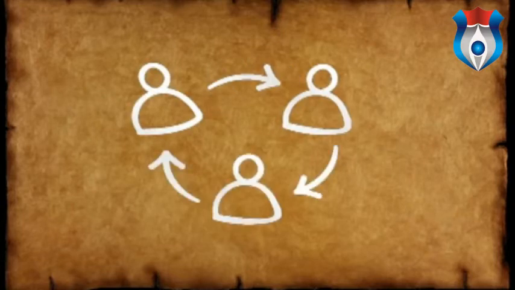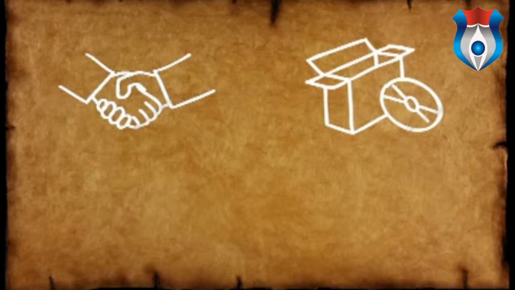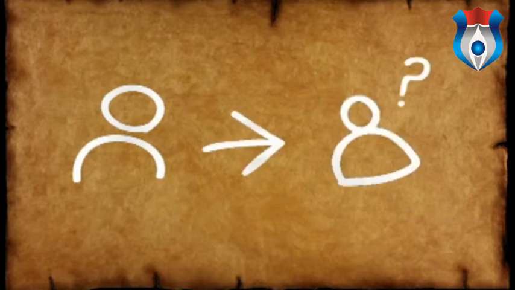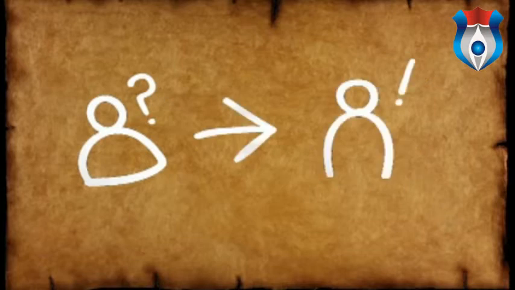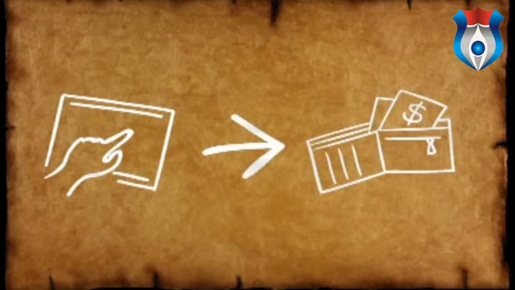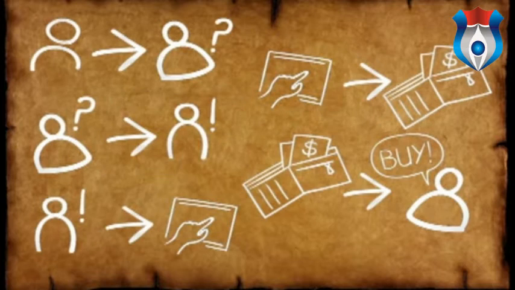Customers and your relationship with them have life cycles. The customer life cycle starts with acquisition — when they first become a customer — goes on to service where you're able to sell them your product, and retention where they keep coming back. You can track where your customers are in the life cycle using the chain of conversion: a percentage of strangers become leads, a percentage of leads become prospects showing definite interest, prospects receive a presentation, a percentage become customers, and a percentage of customers become repeat customers. If there aren't enough sales, one of the links of the chain is broken.